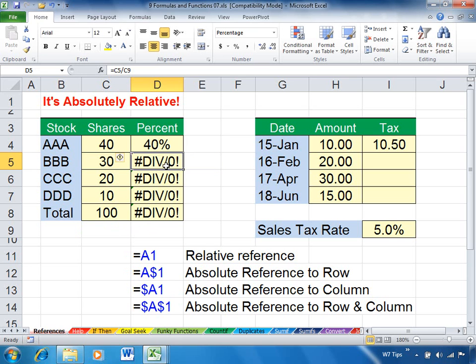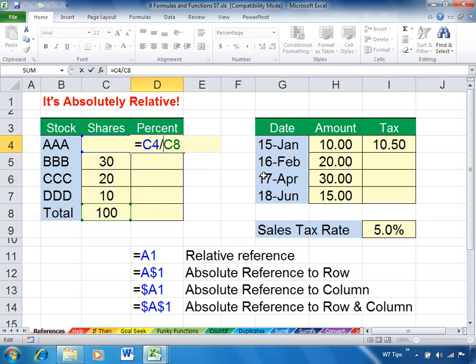And what we really need to do to make it work is change the number on the bottom to 100. So we change that cell reference to C8, and now that formula is going to work. But if I have 50 or 100 of these formulas to do in a column, that's a lot of work, and it's more error prone if I have to go in and hand tune each one of those. There's a better way to do that, and that's by creating an absolute reference to that number on the bottom.